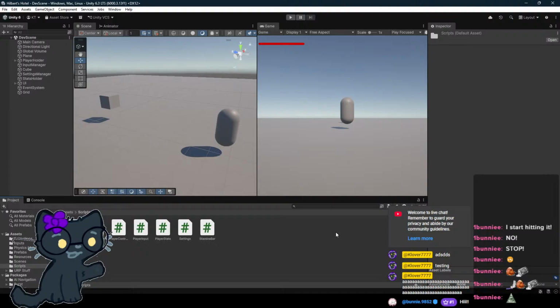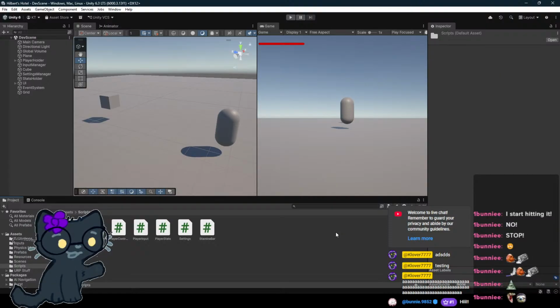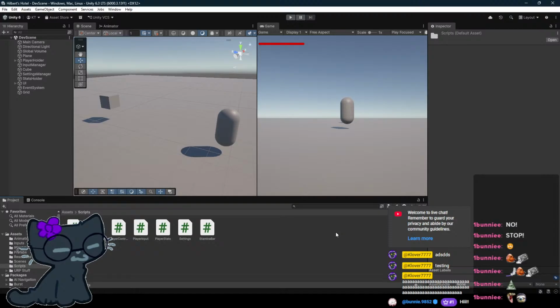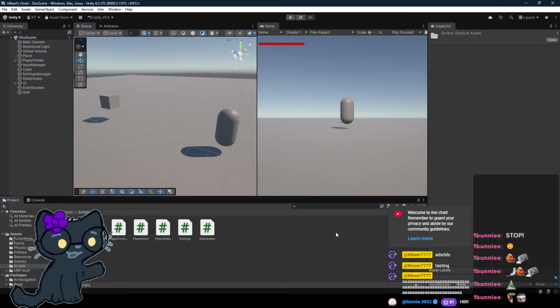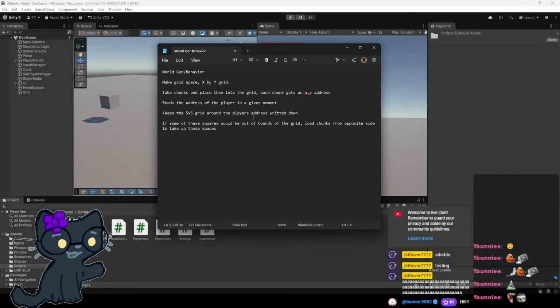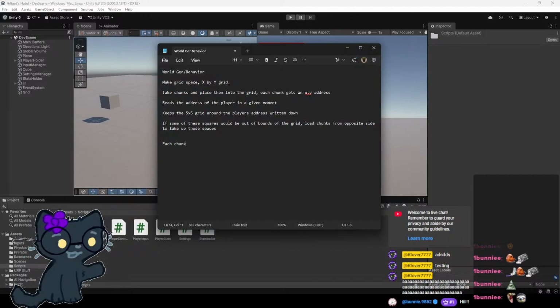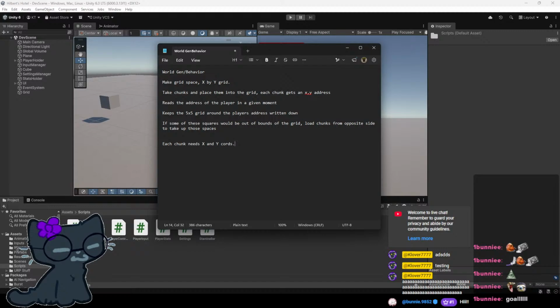And then how do I do this? Let me get a second to deduce this. Each chunk needs X and Y coords, right?